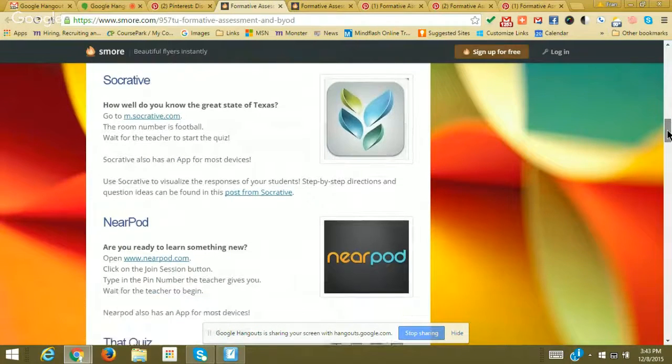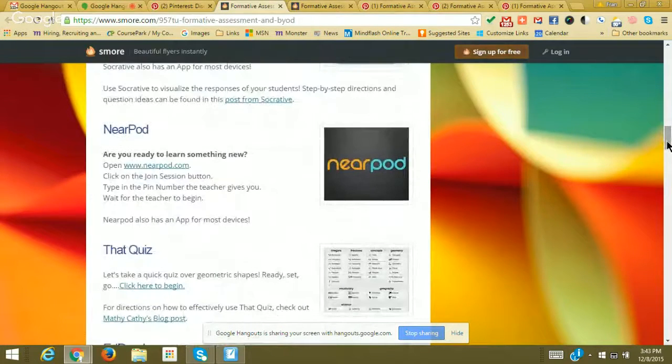Nearpod is great because it has the ability for you, the teacher, to share information and project it off of any student device right up onto your screen. And that's a phenomenal way. If you have kids working on something, you can show one child's work, you could show a group work. Those are, I think, really helpful.